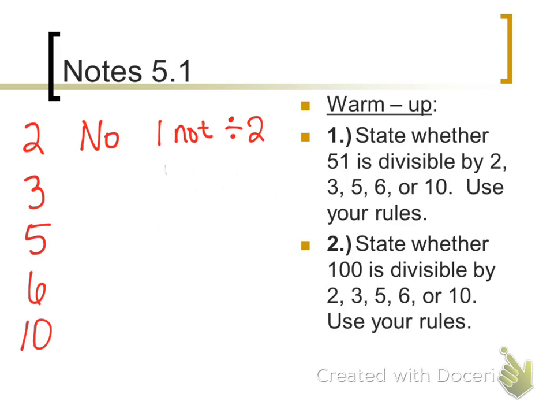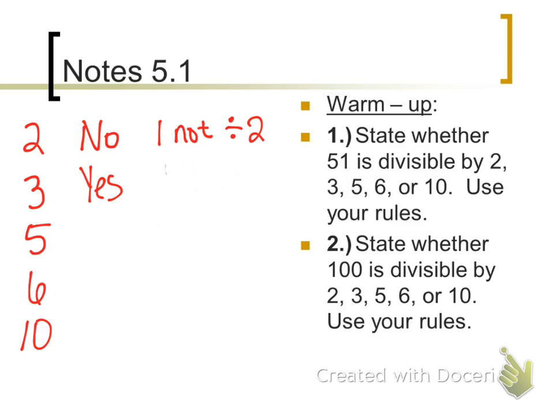Okay. On 3, Danielle, is 51 divisible by 3? No. Are you sure? No. Okay. You don't need a calculator. Use your rules. What does our rule say about divisible by 3? I don't know. Okay. Well, I'll agree with your second answer of yes, it is divisible by 3.